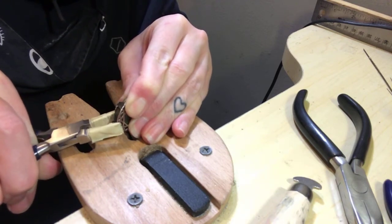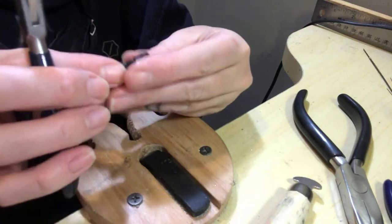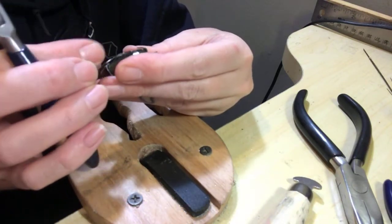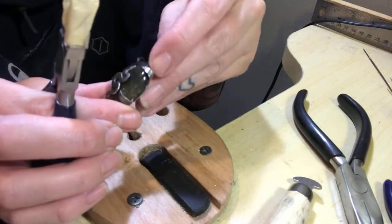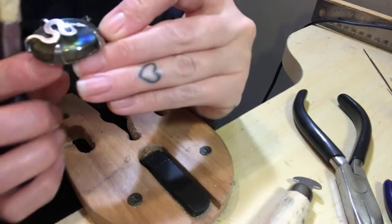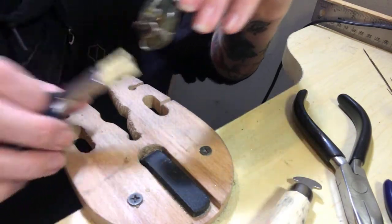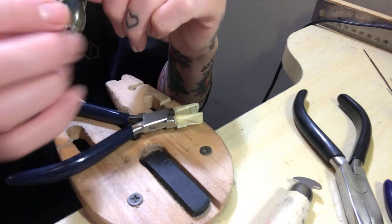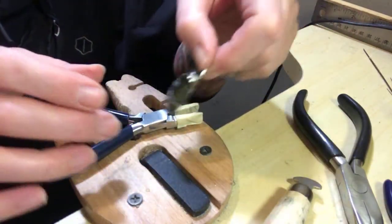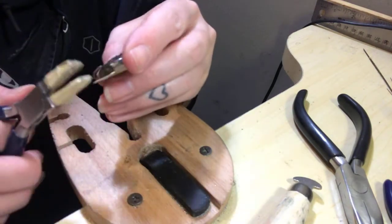But that's pretty much it for, there we go. Sometimes it just takes a little bit of manipulation. So just trying to force the metal to go what direction you need it to go. So I just widened that tail down there a little bit to enable that top of that snake to sit flat against the stone because I don't want that to catch on anything. So there we go. We have the stone sitting flat against there.